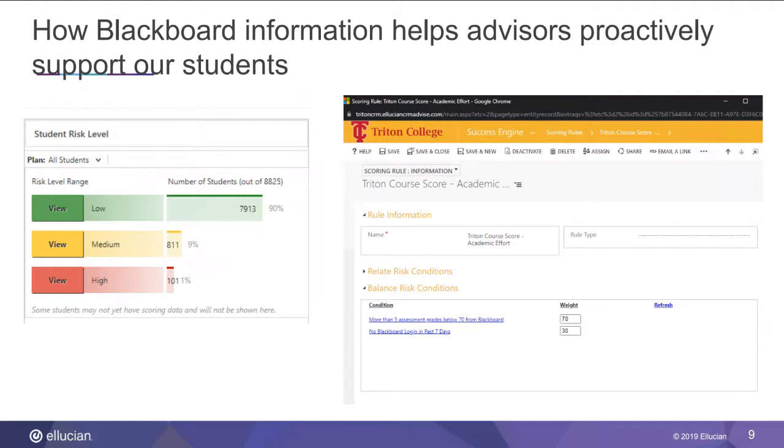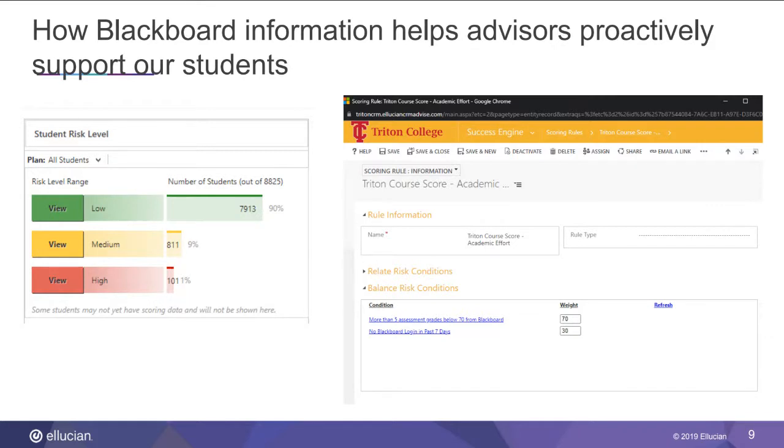So how does the Blackboard information help our advisors? Just as I was saying, if you look on here, you see where it says student risk level. This is the student success score. So advisors will get to click on one of the three areas: low, medium, high. High is for our students who are more at risk, depending on different variables that we have. Please note that just because a student may have a certain risk level, that does not mean that they will not be successful. It's just certain things that we put into the system to say, hey, based upon our data, based upon our research, these are things that we have noticed. These students might need additional support and or guidance, or might need to be monitored a little bit more.